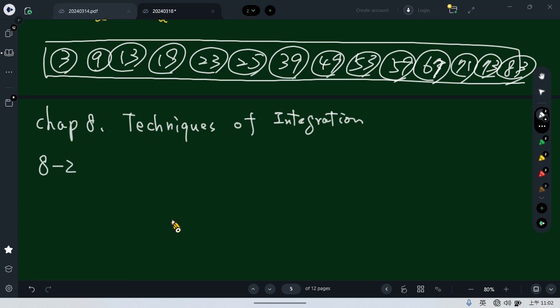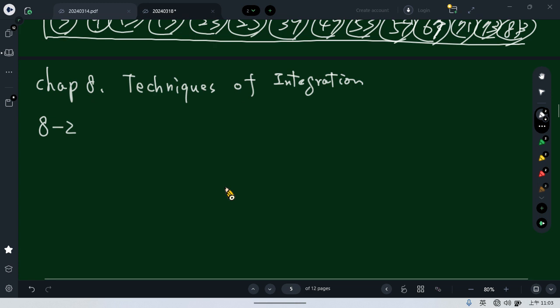So in the future, after you finish studying chapter 8, you need to put all the techniques in your brain. If you face a different problem, a different question, you need to use different techniques to deal with it. Later I will show you for which case you need to use which technique. So this is what we learn in chapter 8.